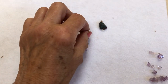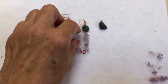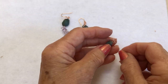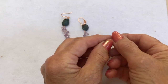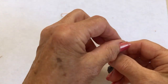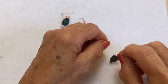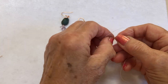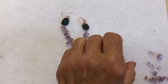So what I'm going to do now is attach — sorry about this, but it's white on white. I'm going to do just a loop at the bottom. I'll pop that through there and then make a basic loop. What I like about doing it this way is it allows the attachment without showing too much at the top.